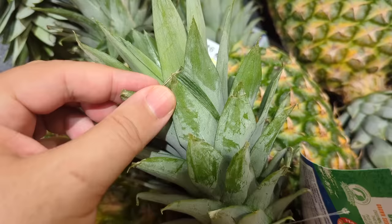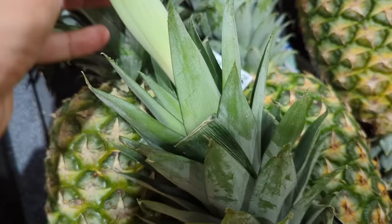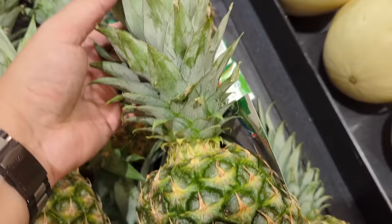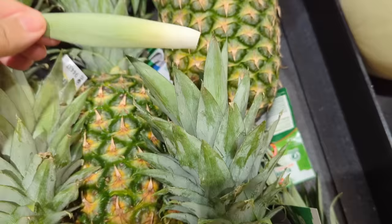Here's a cool little trick: a pineapple that's ripe — if you grab the top leaf and you pull it, it should come out really, really easily. And if you try to pull the top leaf out of a pineapple that's not ripe yet, you're going to really struggle. See how hard it is to pull that leaf out? It eventually comes out, but that shows you that it's not ripe.